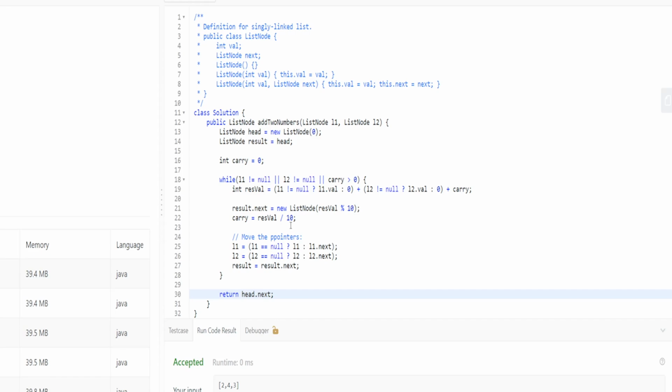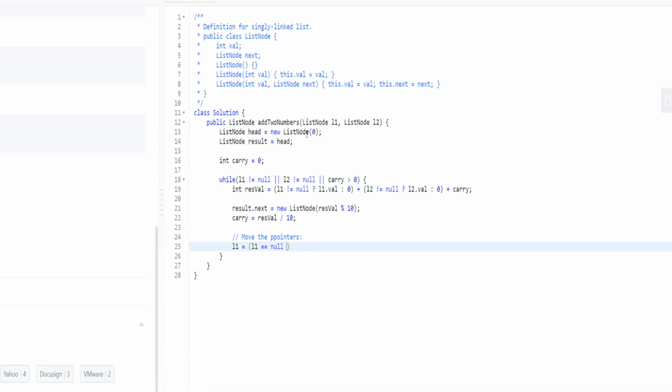And remember, we also need to move our result pointer once we update the result. So that's going to be result equal to result.next. So I have done the computation. The computation is done at line 19.